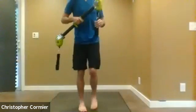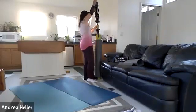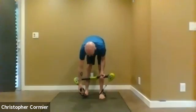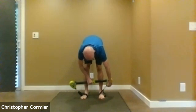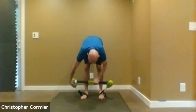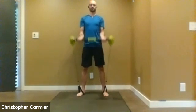Okay, so no buttons, both feet are in. And we're going to start with just some bicep curls. So go ahead and start to bend and straighten your elbows. Bend and straighten. Bend. Good.